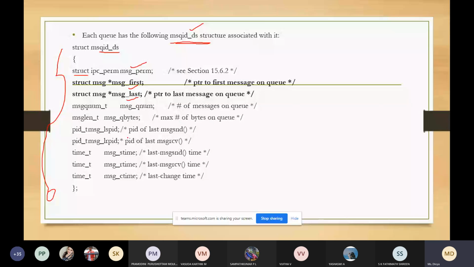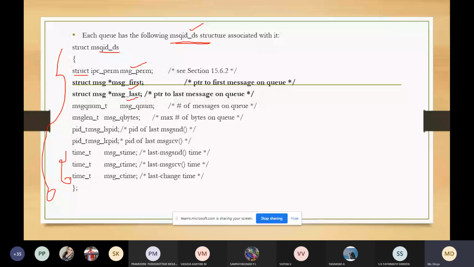Similarly we have message LSPID. So that is an ID of the last message that has been sent, and the next one is the last message that has been received. Similarly we have three time fields.